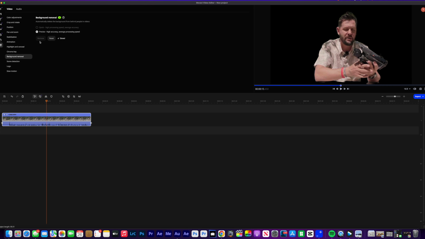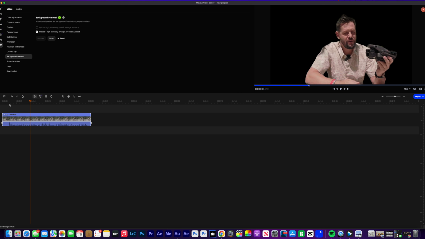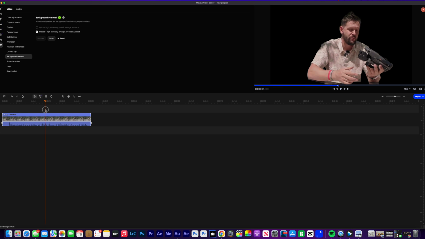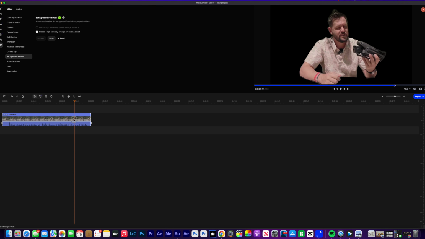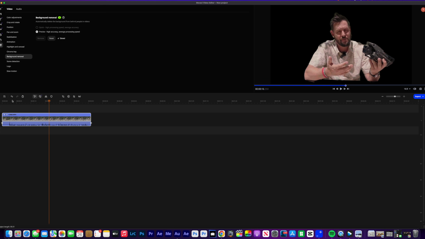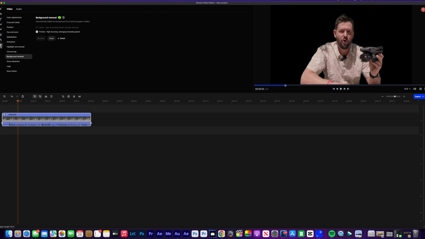A few moments later. That did a crazy job, I think. That did a crazy job of removing the background. It even removed the table out of there. That looks awesome. Take a look at that. Still got some of the leaves on me, but that is insane. I could make this into a GIF. I can do whatever I want with this, really. That's pretty wild how well that did. Man, that looks awesome. I'm happy with that.